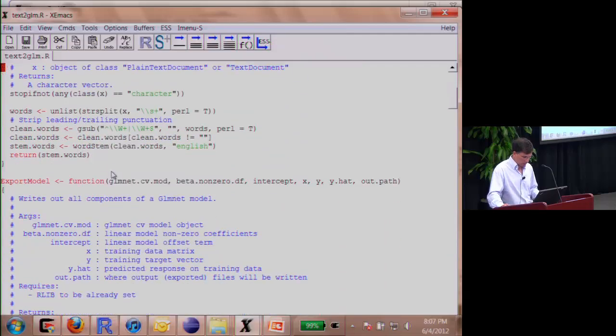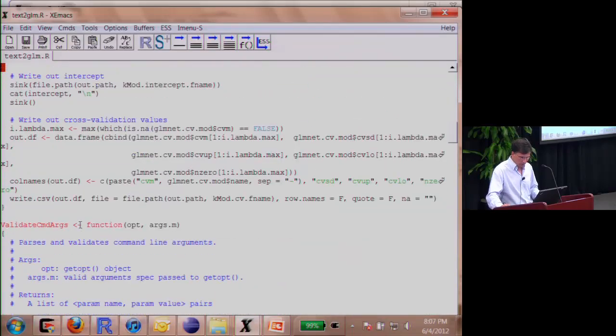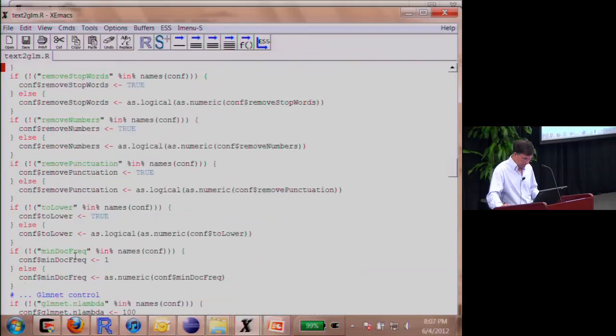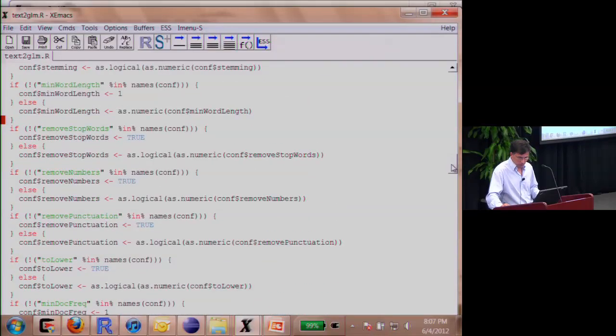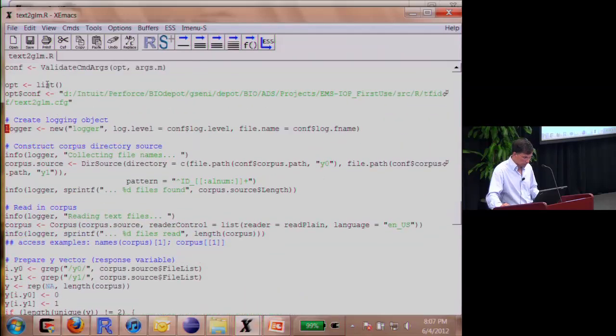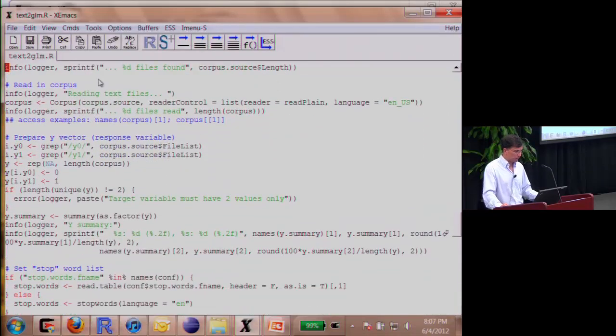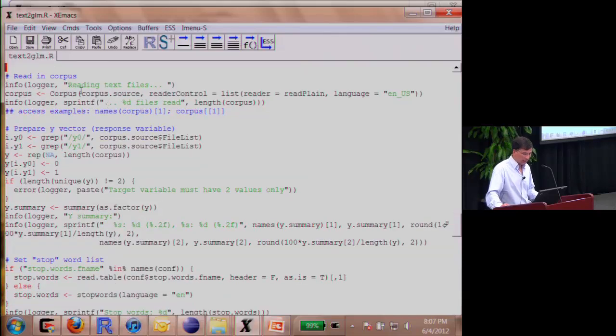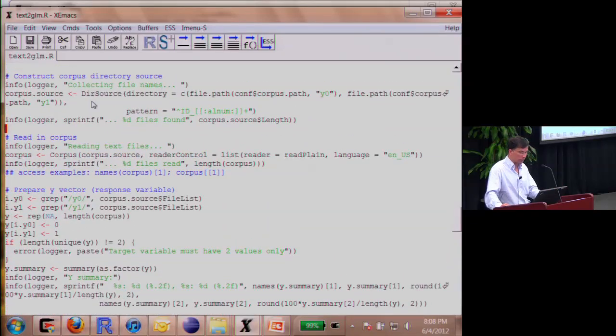And so let me show you. It starts roughly here, where I'm specifying, so the first thing is to create a corpus. No, the first part is to create a corpus source.